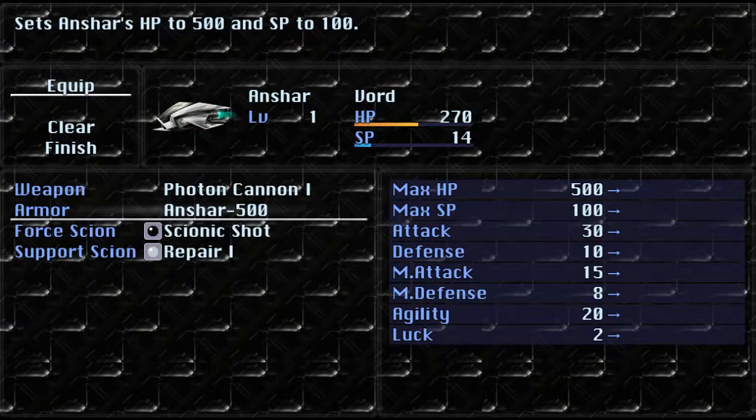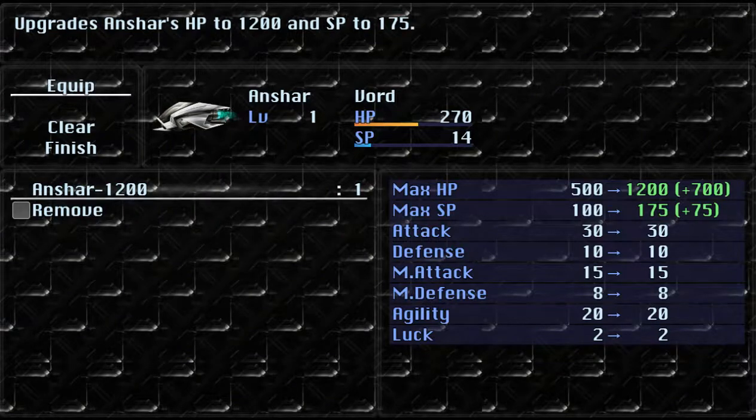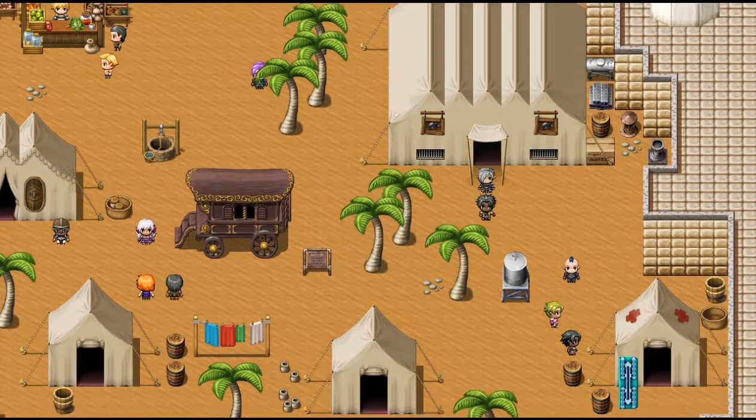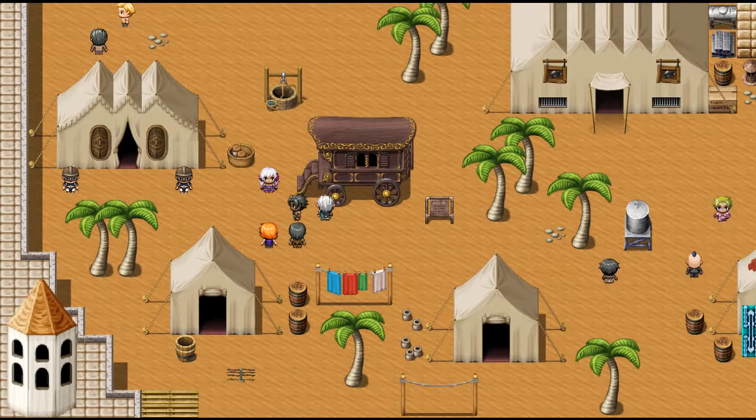So I got the Anchar 1200. So you see that the Anchar 500 gives you a max of 500 hit points. This is going to raise hit points to 1200, so it's +700 to hit points and 75 to max psionic points. That's huge for the Anchar. So I gotta go a little slower and actually read what the auction lady is saying.